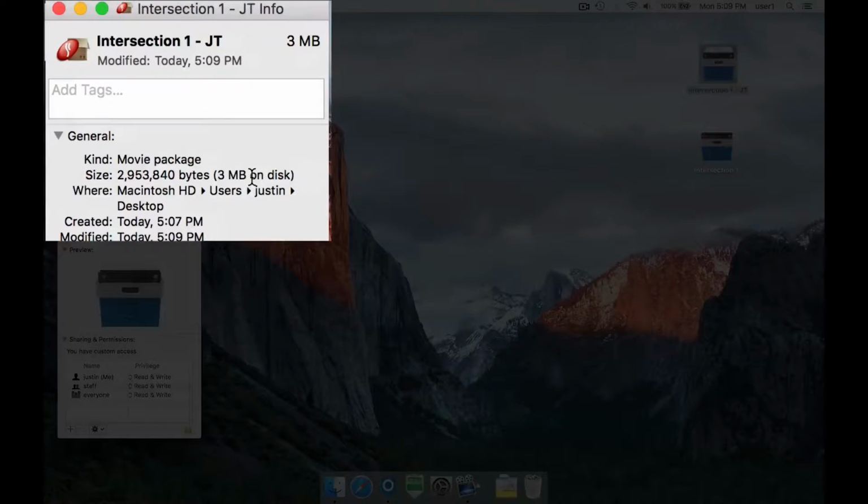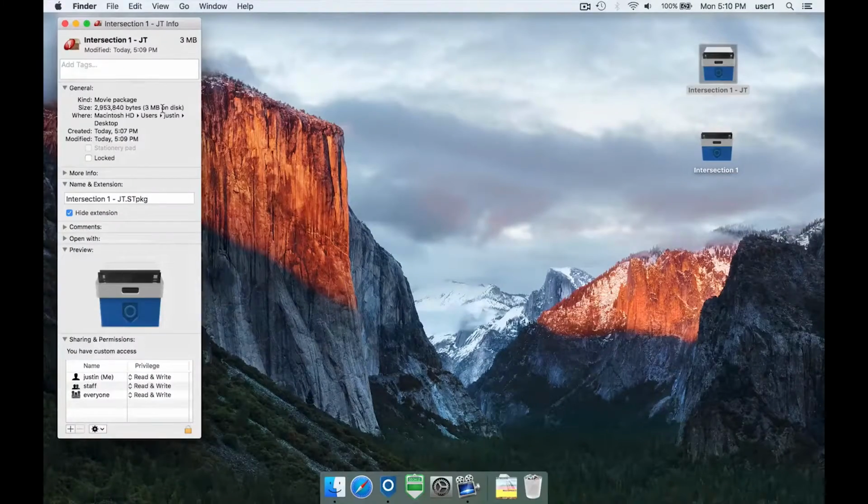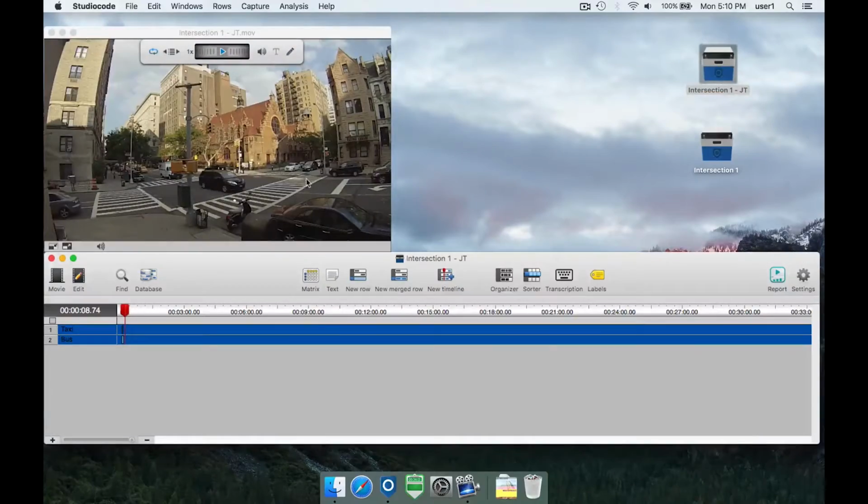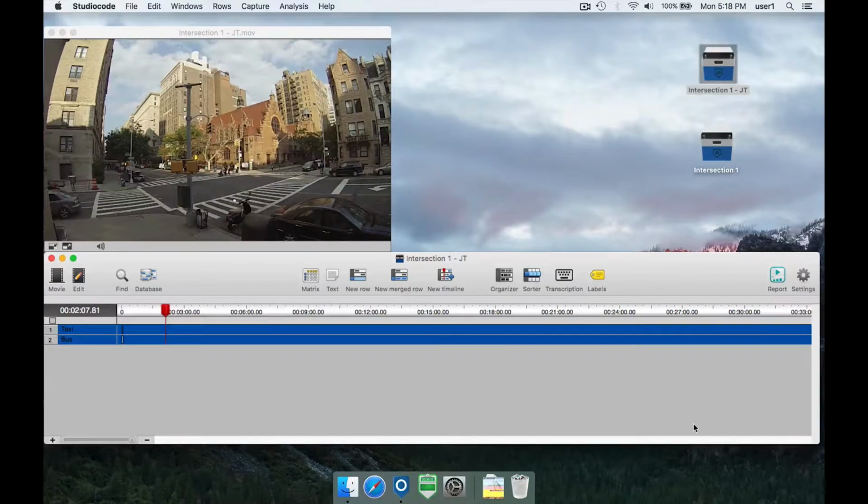So that's what a reference file means. It doesn't duplicate all the video. It just is referring to the actual source package here. So again, when I double click and I'm watching the movie in the reference package, it's actually pulling the movie from inside this standalone package, which affords me the capability of making many different reference packages if I have many colleagues that need to code blindly without having to duplicate that space.